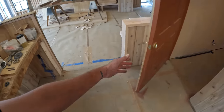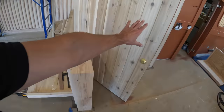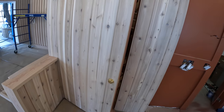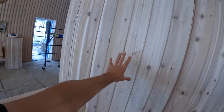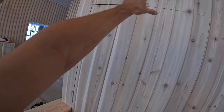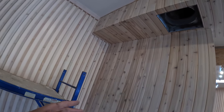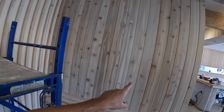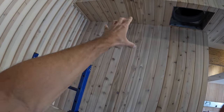Casey came in and did a bunch of pretty sweet trim work here, getting everything dialed in. Went ahead and did the main office there. This whole wall got TNG, including the door. You'll see, obviously, all these pieces are cut out of the same piece. That way you don't see the grain change or anything weird like that. Same with over here. You'll notice that the grain stays consistent on this piece, up to that piece, and over to that piece. The grain is consistent through all of this. It gives it that nice waterfall look versus just cutting random pieces and trying to splice them in.